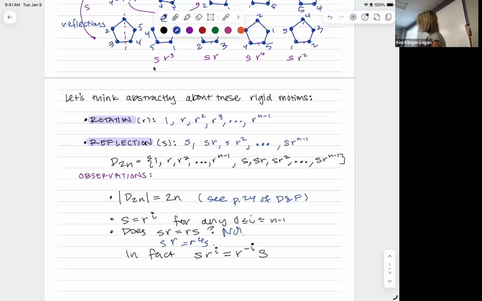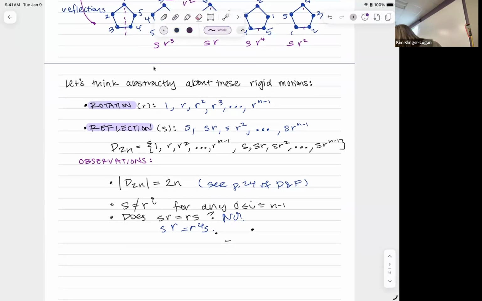Is that what I mean? No? S different to R. On the one above you said something. Oh, thanks. S different to R to the. I mean, the second one, yeah, this is done equals R to the. Oh my God. Am I crazy? Okay, what am I saying? Oh, yes. Oh, I'm sorry. Yeah, that should have been a not. Is that what you're saying? Oh, thank you. I just really was not seeing what you were saying.